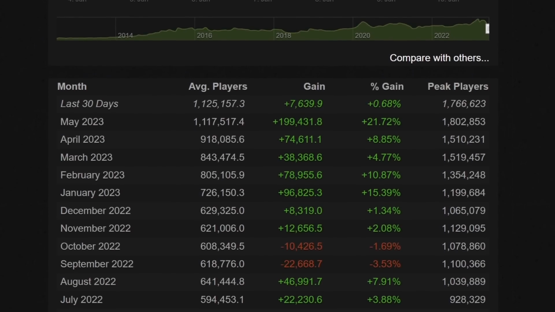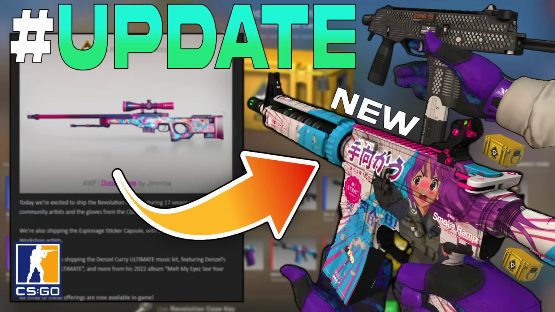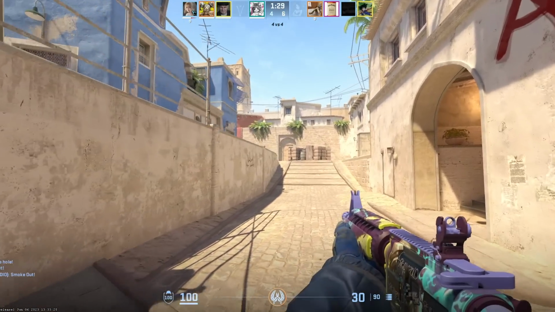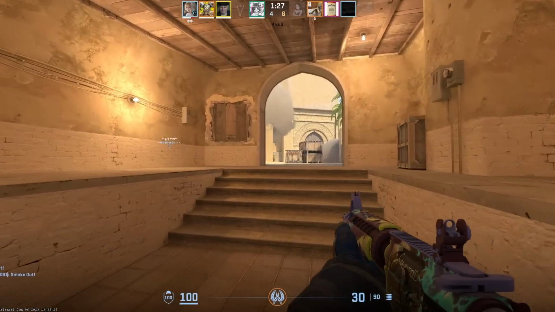Because when the Revolution case dropped, when everything went to $1, this was something I discussed, why I thought the player count was heavily inflated because cases were so profitable. Depending on where you lived in the world and how much power you were using, it wasn't the worst idea if you had an old PC to turn it on and probably go for a case drop.